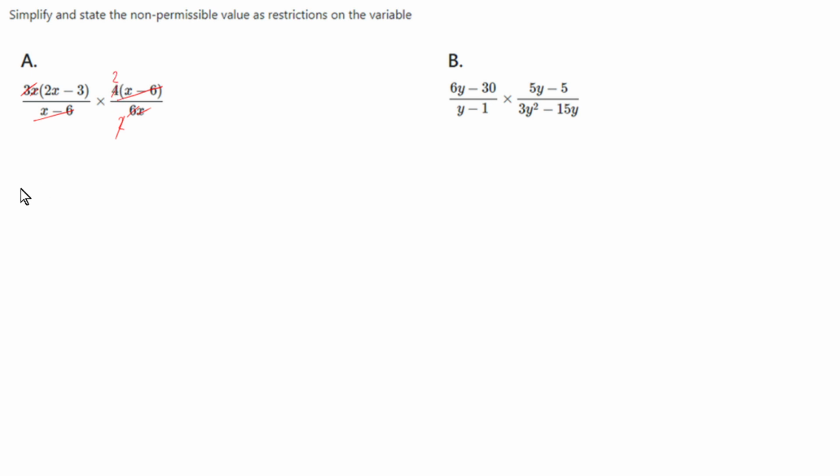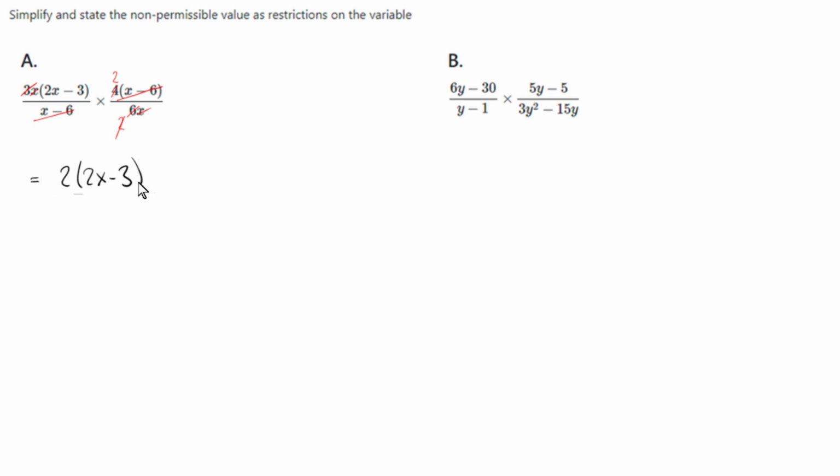So what do we have left now? In the numerator we have a 2 times 2x minus 3. And in the denominator there's actually nothing left. There's a 1. We can put that 1 in if we want, but really it was eliminated. So actually there's no point in putting the denominator, so I'm just going to write it like this. So we're done at that point.